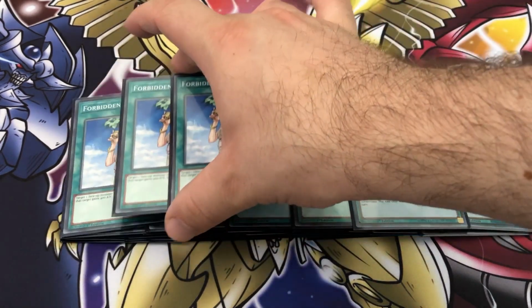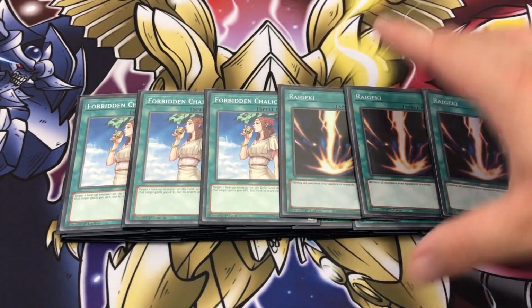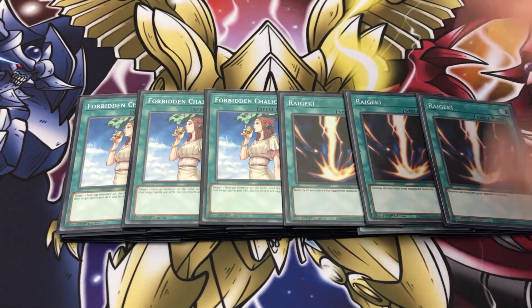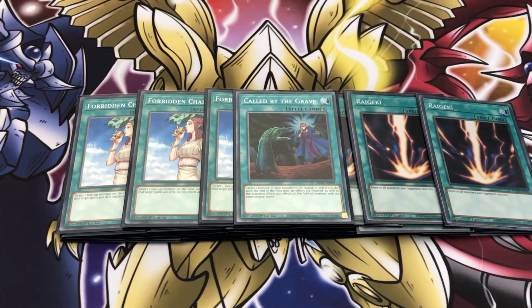And then for just disruptional going-second stuff, we have 3 Forbidden Chalice and 3 Raigeki, clear boards, negate monster effects, you name it. And 1 Called by the Grave just to help you go first.